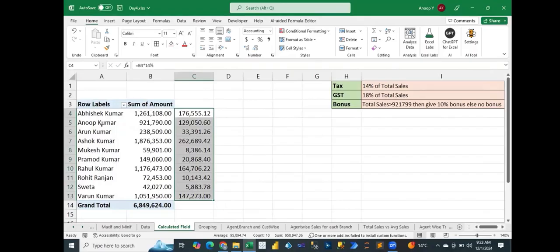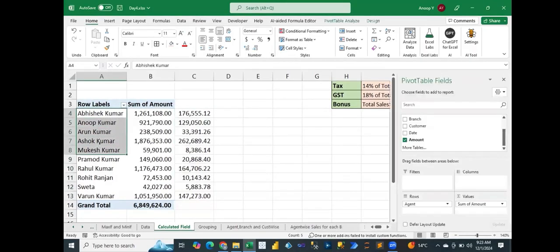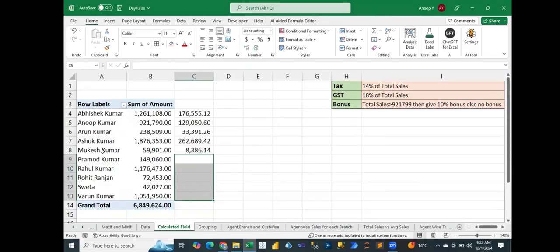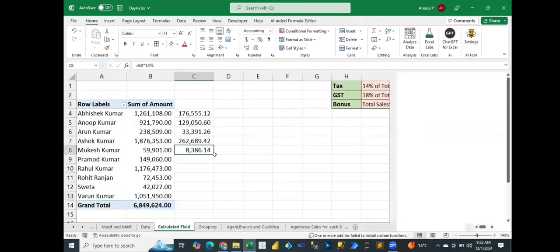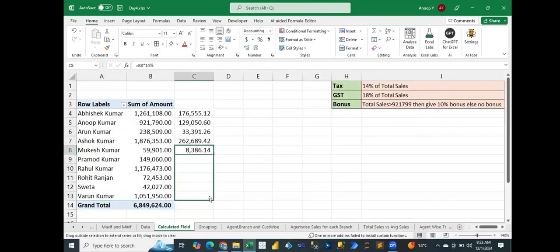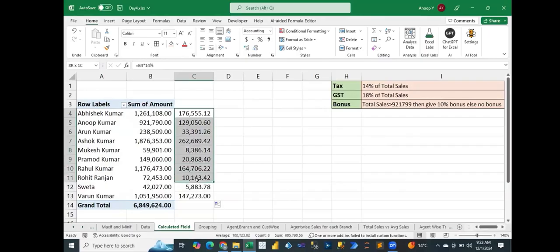Like, for example, now I have only 3 or 4 customers here, so you will delete this one, right? If again it came to row number 13 or 14, you will drag this formula again. So every time you have to adjust column C on the basis of your pivot table, if you are putting it like this, right? Yes, sir. So don't perform like this. Don't do like this.